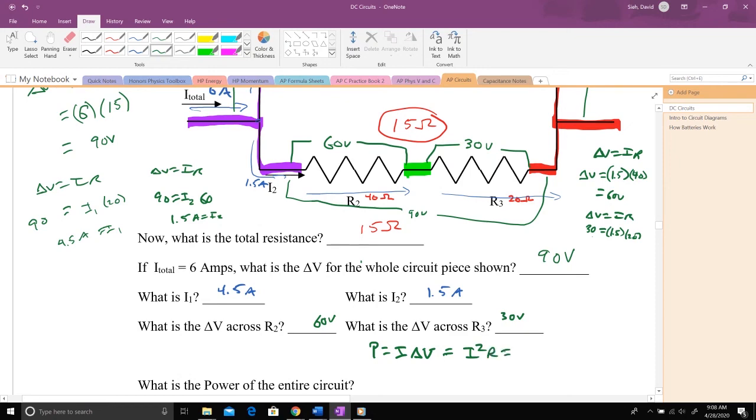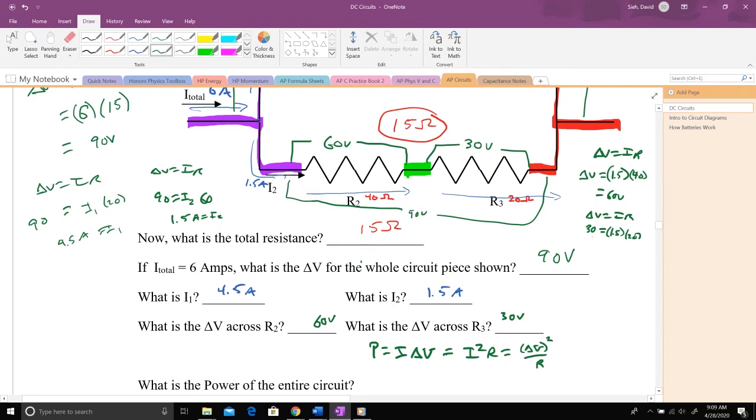Or we could, using Ohm's law, rearranging delta V as IR, say I is delta V over R, and substitute that in for I, and I'd have delta V over R times delta V. Or if you like, delta V squared over R. So which way is going to be easiest for us? Since we solved for all of our currents, delta V's, and resistances, we can solve for the power any way we want. I'm just going to do what looks the easiest to me in this case.